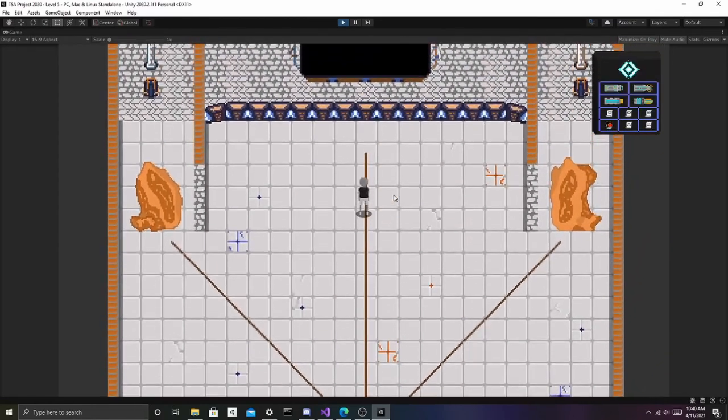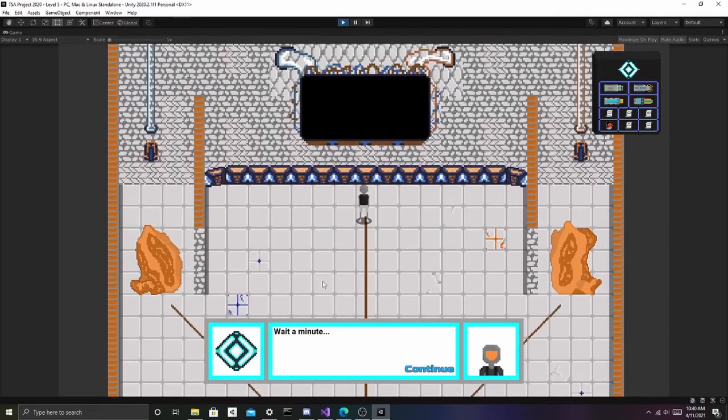So now I'm gonna walk up and see what the heck is going on up here. Okay, so Claude seems to be a little confused at what he's seeing. So he's talking about this computer monitor looking thing up here, saying that it used to be a state-of-the-art supercomputer, and letting us know that it kind of seems to be powered from these tubes on each side, maybe behind the wall or something, and that we can activate them with these levers over here.